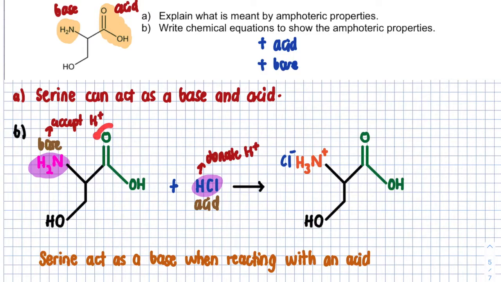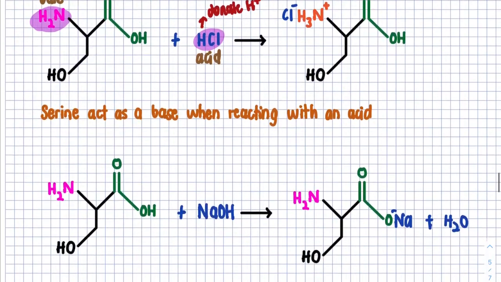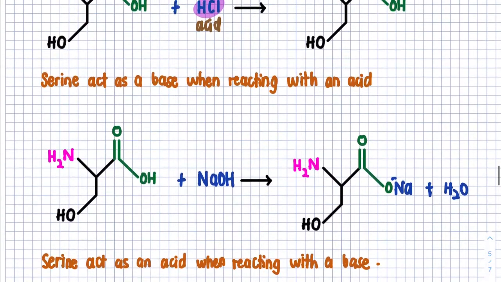Okay, yang our carboxylic acid ni maintainkan sahaja. Our alcohol ni pun maintainkan sahaja. Alcohol is not an acid, is very very weak acid. It is not juga a base. So sebab itulah OH ni retainkan sahaja the structure. Okay, so we have show the reaction with an acid. Next, we have to show the reaction with a base. Okay, so the same structure serine ni, kita reaction dengan base kita.